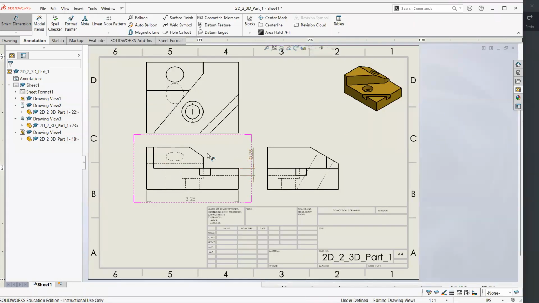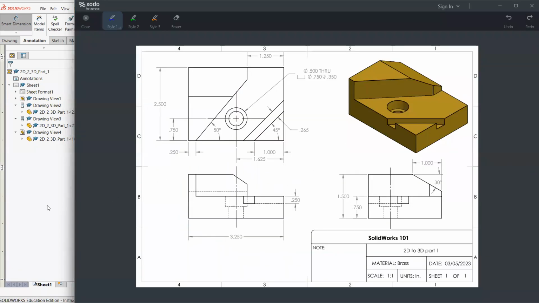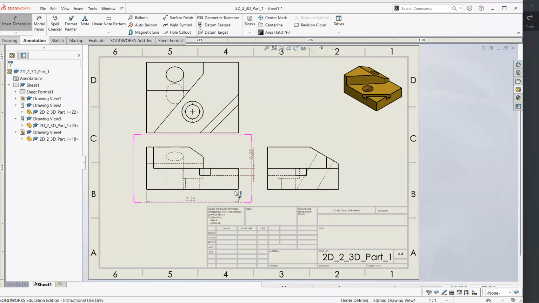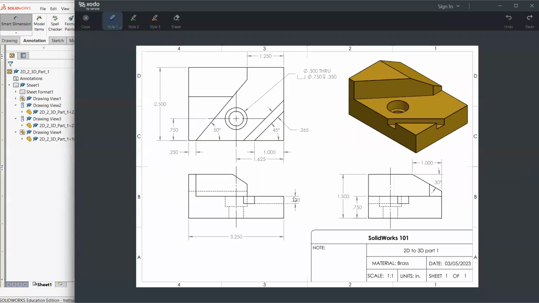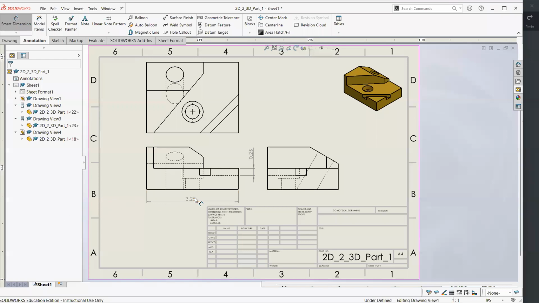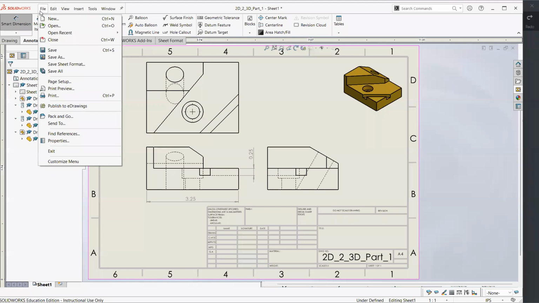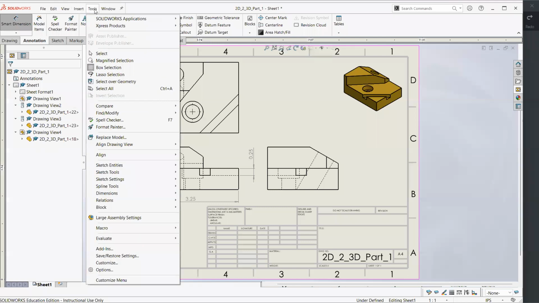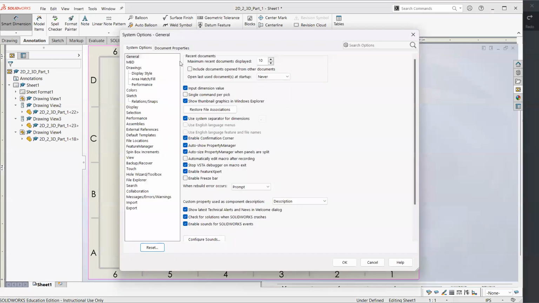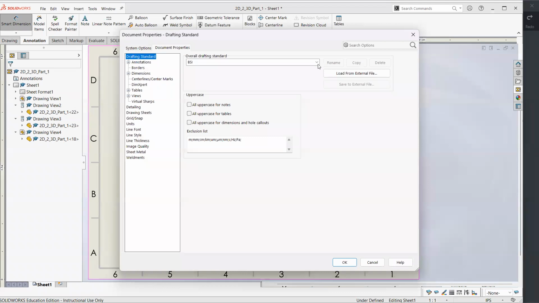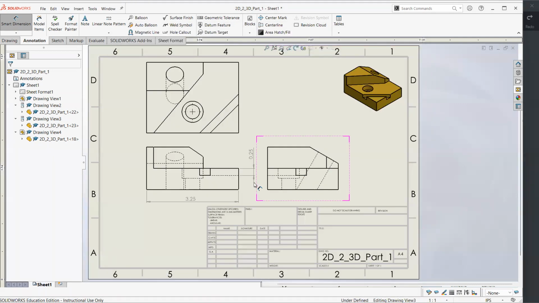And for this, we could also see that the dimensions might be a bit different in terms of the style and how the arrows are created. This is dependent on the different standards used. So later in the next class, we will see the different standards. But if, for example, we go to the options in here, we can see that we have different drafting standards, and every standard will have some different display styles for the different features in the drawing.